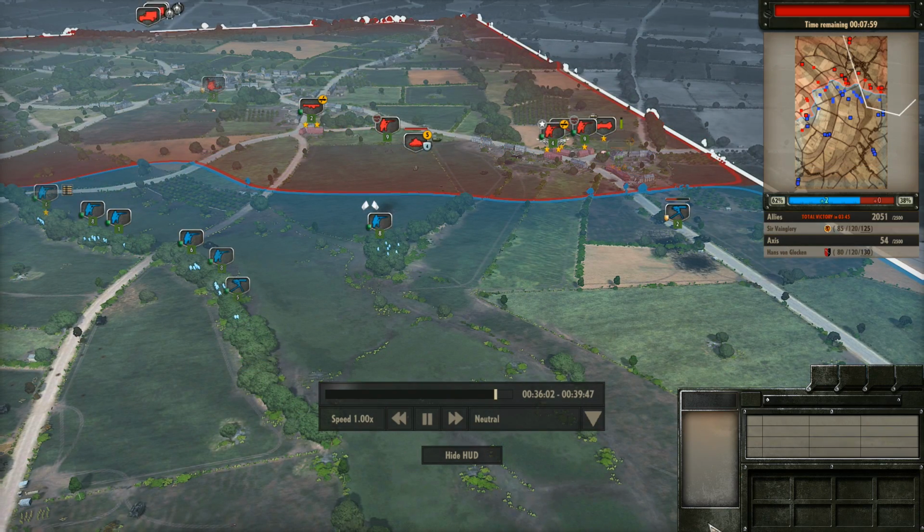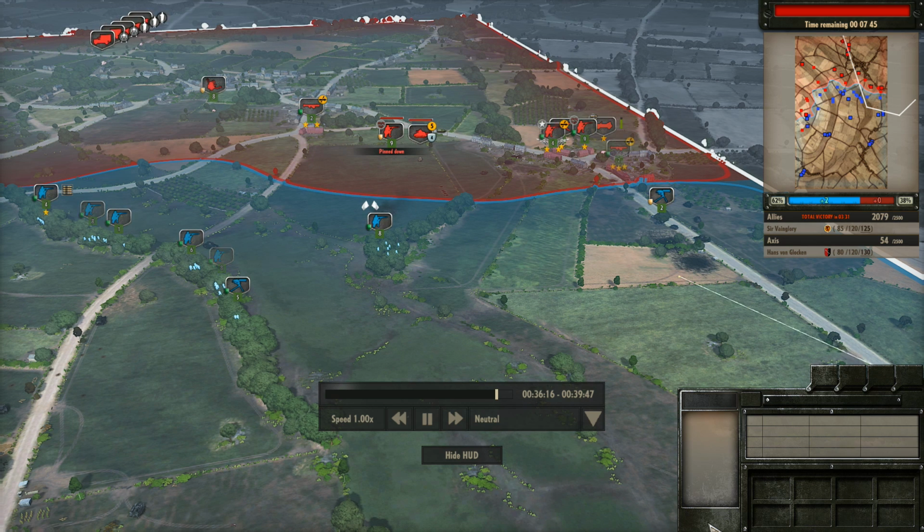My OP tank has now made it up towards the objective, and it's looking for targets in the rear area. And over by the village here, the German infantry squads are trying to move forward, but the Wolverine engages, and it manages to pin down the infantry, and with a second shot it takes out the tank that was supporting them.